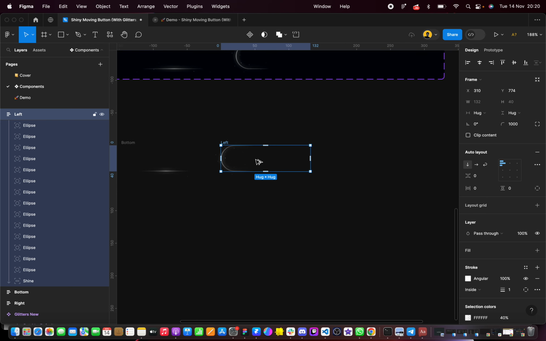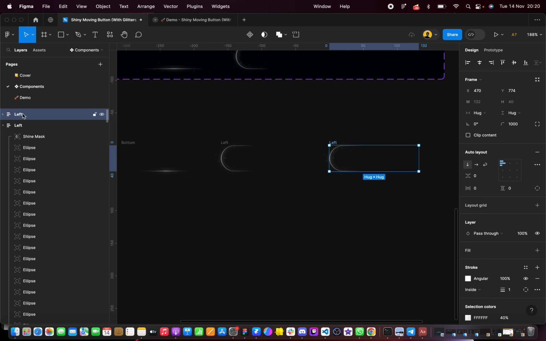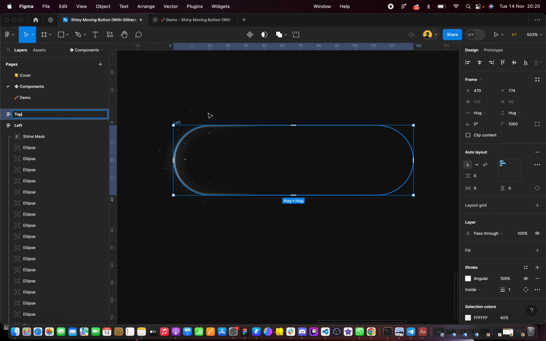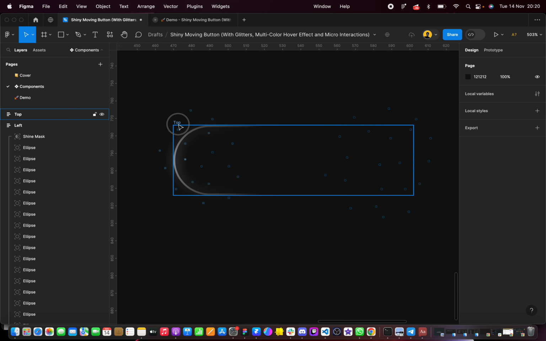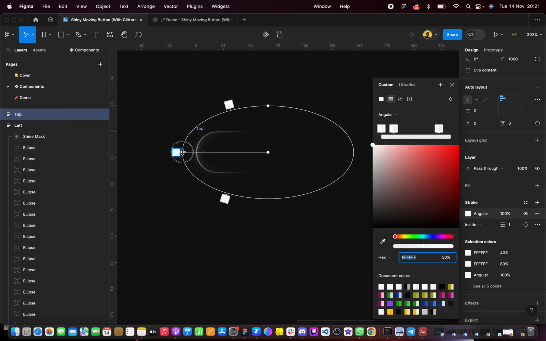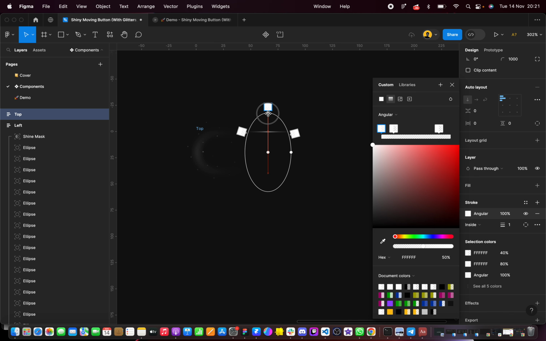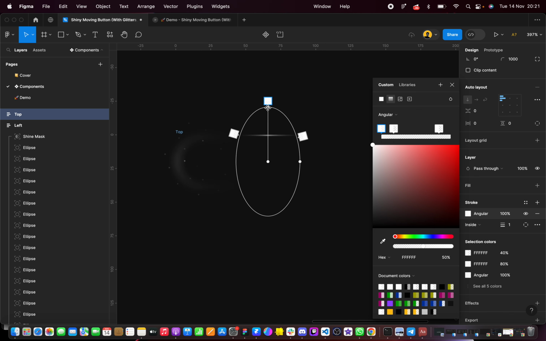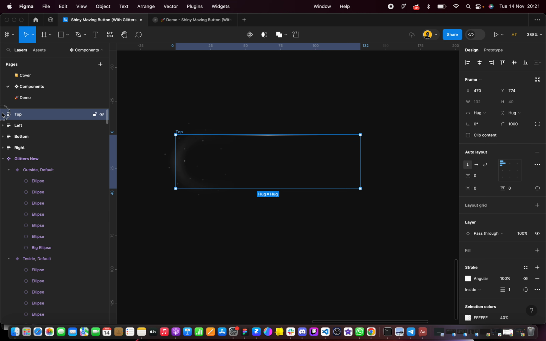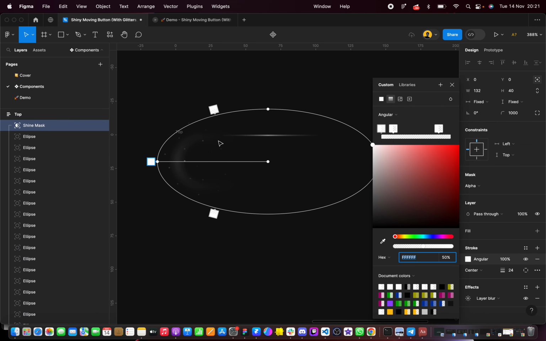As you can see, it's the same as the right. Then the last one is top. You duplicate the left, change this to top, and then we want to do what? Change the angle, the stroke also. Yeah, move it to the top, just the same way we did for the bottom. Right, then we're going to make sure this is in a circular form, just the same way we did for the bottom. Right, okay, so we go inside, we collapse this left, open up this guy, we do the same settings.